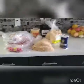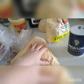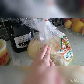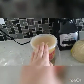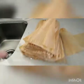Okay, first off, you're gonna need around 6 pounds of pig leg meat, 2 packages of dry corn husk, salt, around 10 pounds of tortilla dough, and around 2 pounds of pig lard.